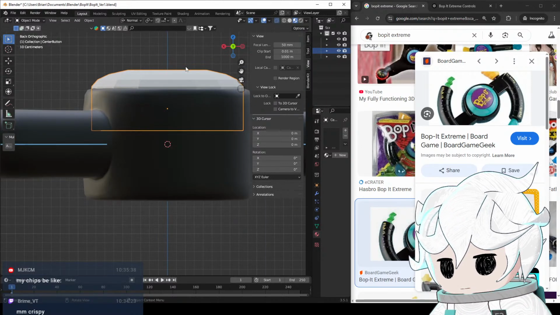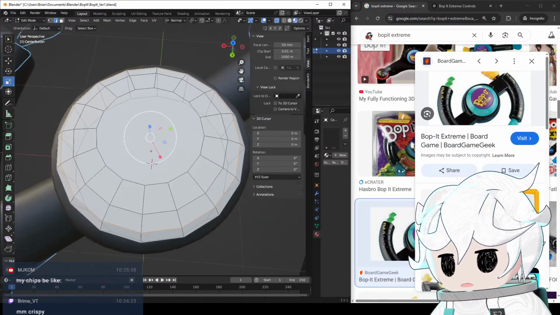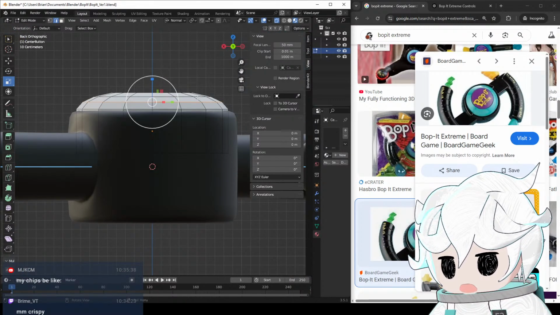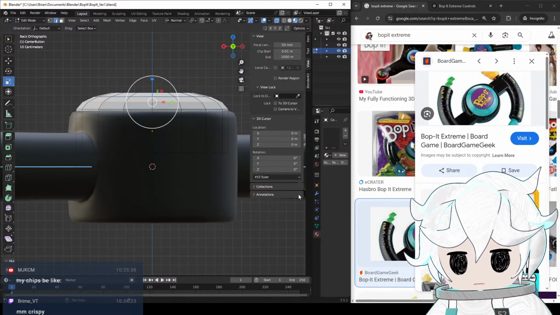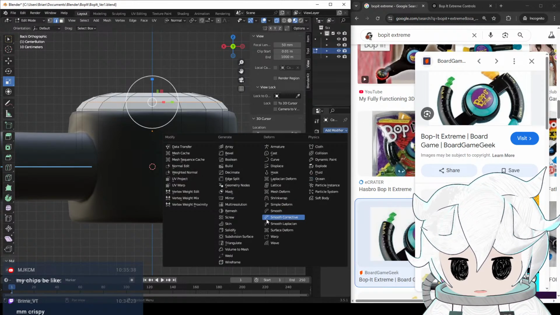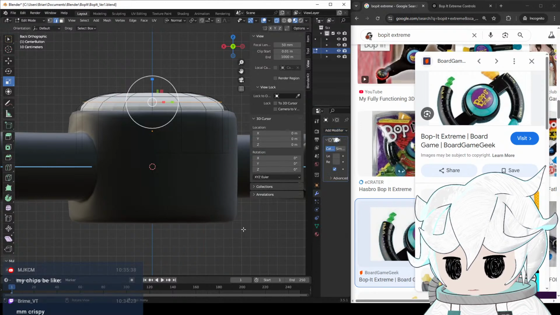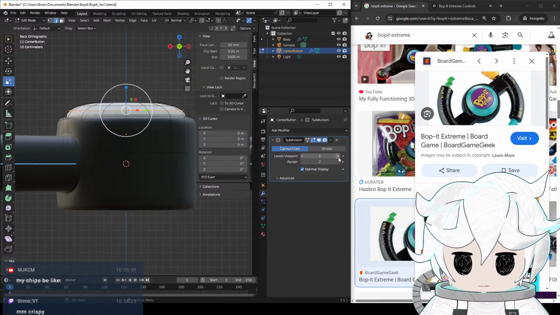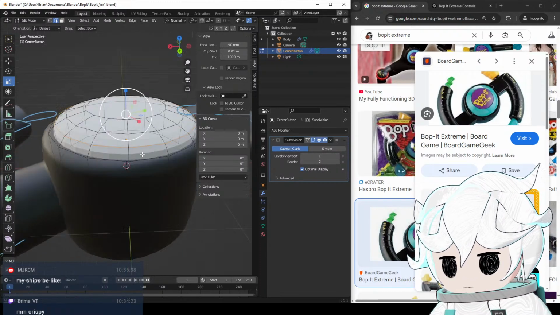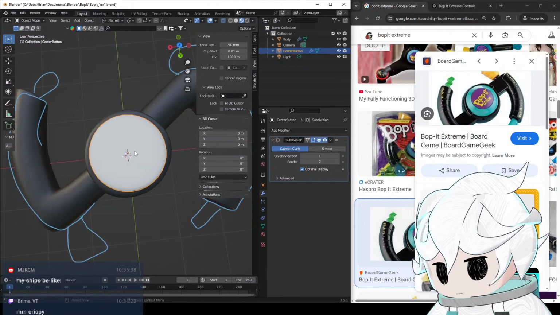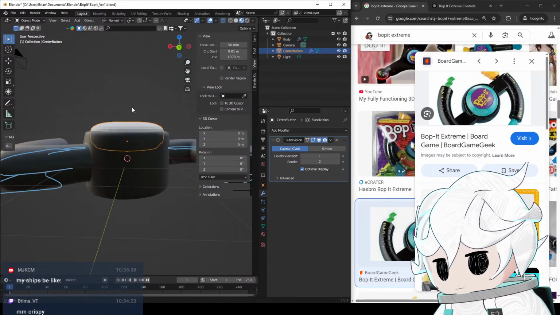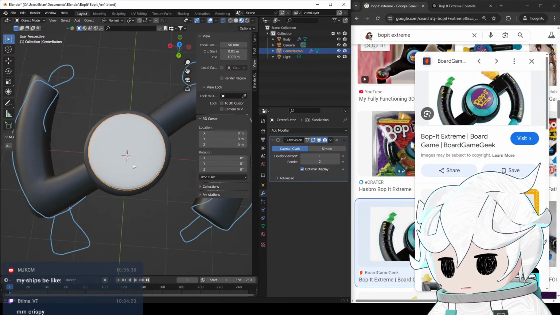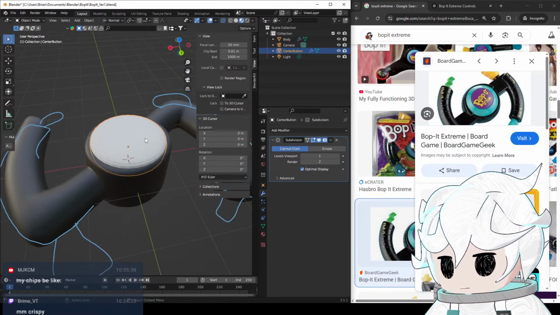Yeah. Although, is my radial resolution a bit too low compared to this thing? Maybe. It's okay, we can smooth it too. Add modifier. Subdivision surface. Go viewport. Should it be a bit more bulbous? No, I think it's good.